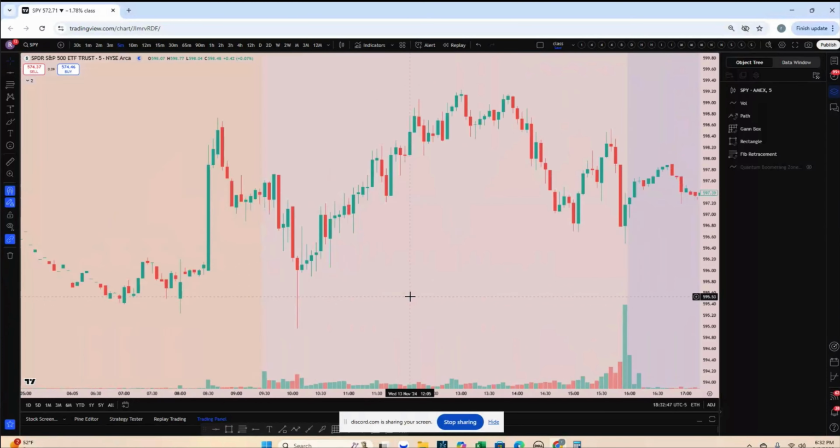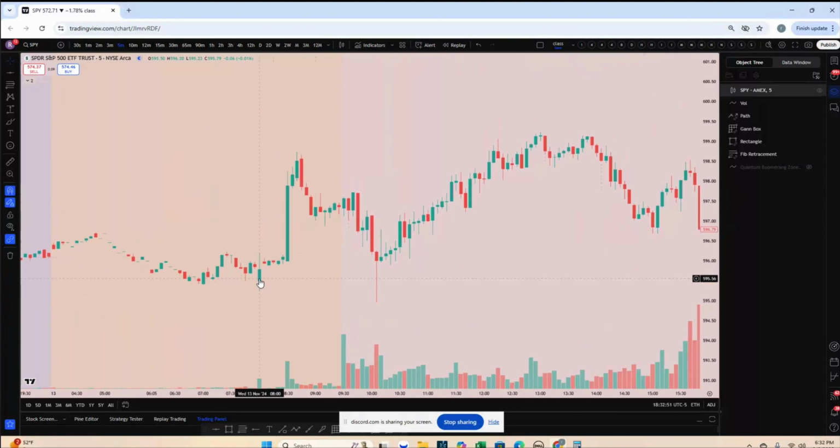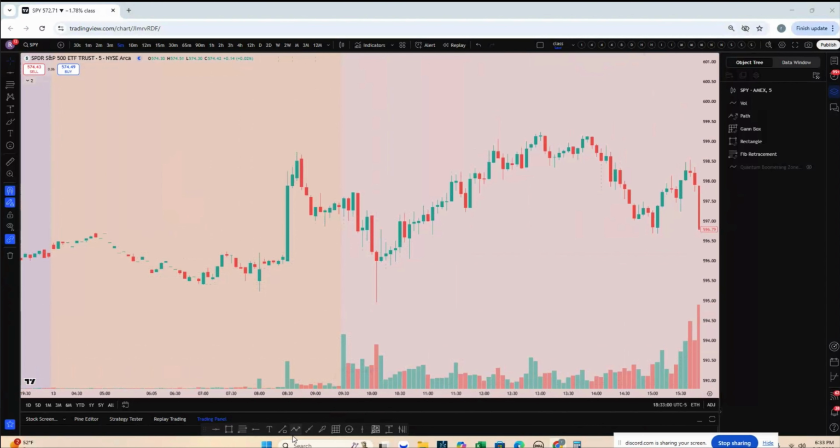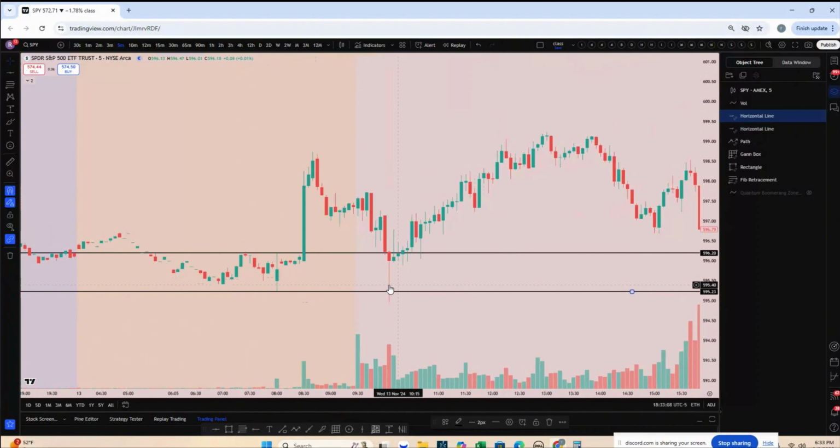Here we go. So if y'all know how Webull and TradingView do their candles, the 8 o'clock candle is the same as the 8:05 candle, right? What I noticed a while ago, somebody actually brought it to my attention, but I did the research on it, is that this candle was very good at giving you basically support and resistance levels for the day, right?